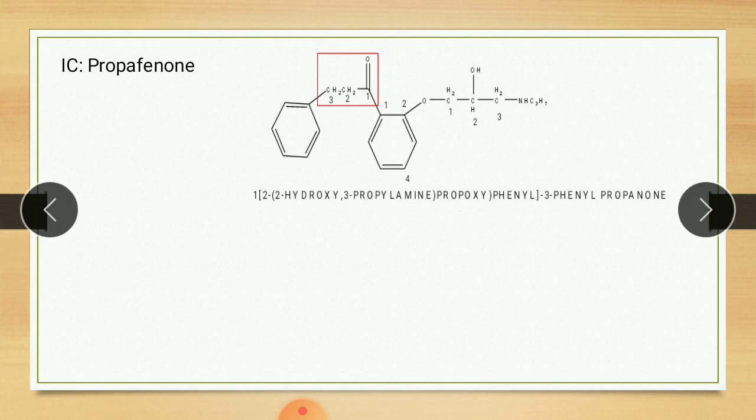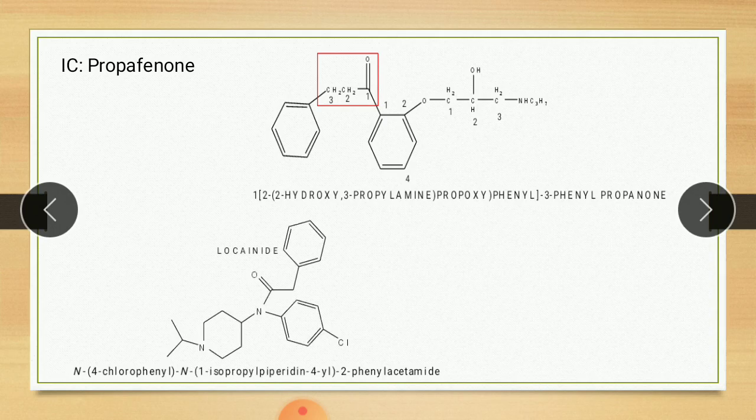It contains a chiral center. So this drug contains a chiral center. This one is marketed as a racemic mixture. Therapy with a racemic mixture of propafenone produces effects that can be attributed to the S and R enantiomers. Although both R and S enantiomers exert a similar sodium channel blocking effect, the S enantiomer also produces beta adrenergic blockade. As a result, the S enantiomer is reported to be 40 times more potent than the R enantiomer as an anti-arrhythmic drug.